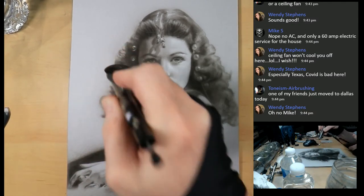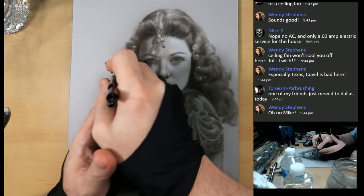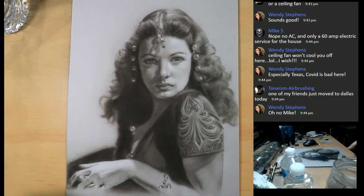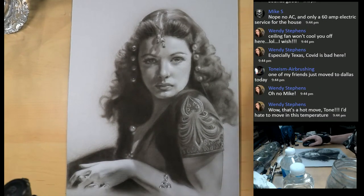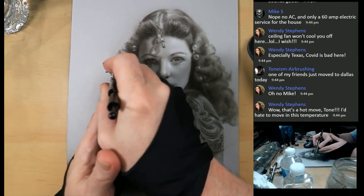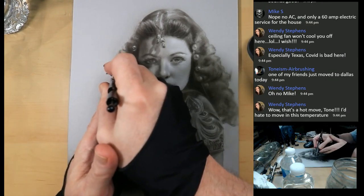So now what I have to do is look and find those hard edges in this hair here. Because when I put the hard edges, the soft edges are really going to pop out, you know? I think right over here we have a nice hard edge.